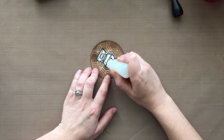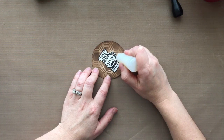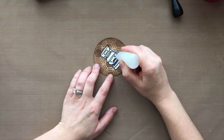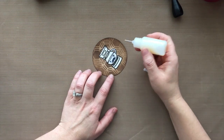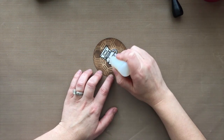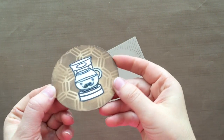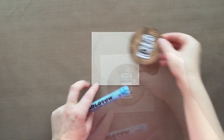So I'm going to go in with some glossy accents here and just go over the coffee mug and everything, because usually your coffee is in a glass. So that's why I'm going to go in with the glossy accents here. I think this set is so cute — so stinking cute. Anything coffee, I'm a sucker for. And I went ahead and die cut the Avery Elle Burst label off camera. I'm showing you the shine that you're getting from the glossy accents there.